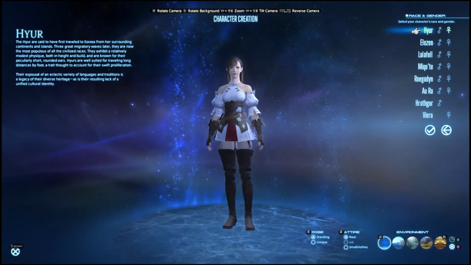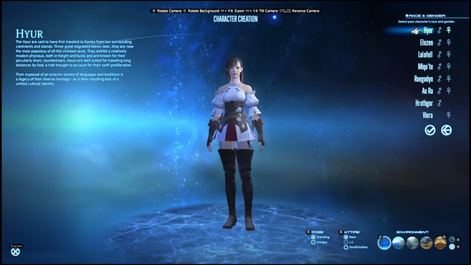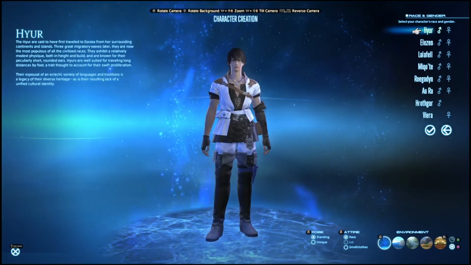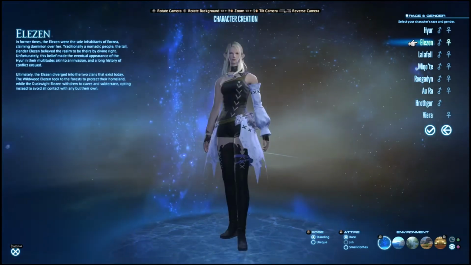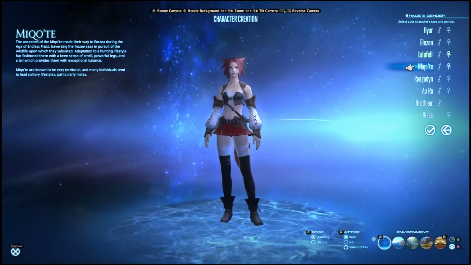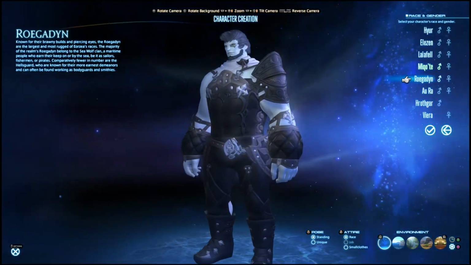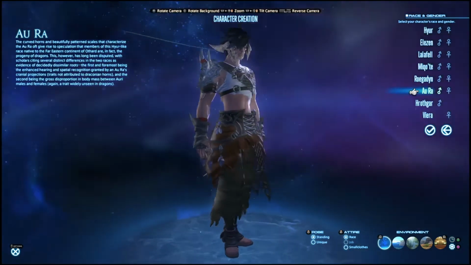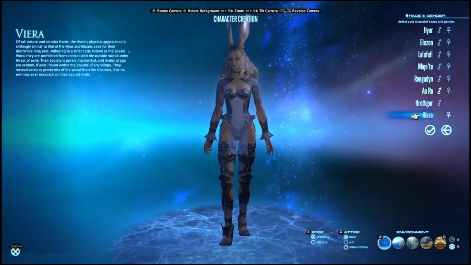Okay, so the first thing you need to do when you start off a character is obviously making the character. And Final Fantasy XIV gives you a couple of options. You got 8 races. 6 of them have male and female. We got the Hyur, which are the humans, the Elezen, which are the elves, Lalafell, which could be considered the dwarves, Miqo'te, which are cat people, the Roegadyn, which are mountains of muscles, Au Ra, lizard people, the Hrothgar, and the Viera are gender-locked.